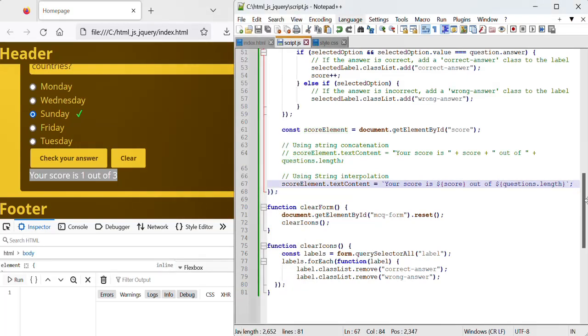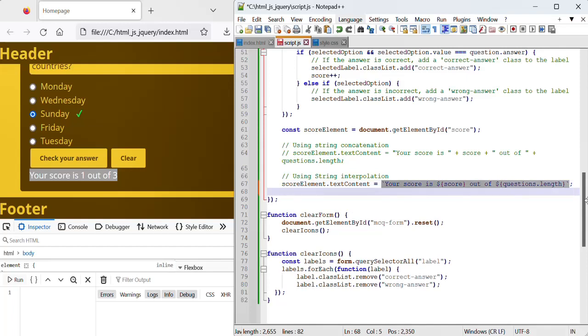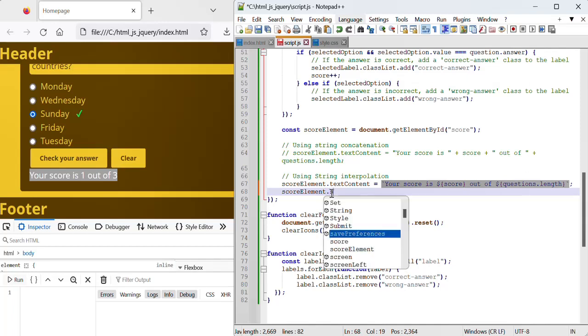So what we'll do is we'll use the score element, and then we can actually use the style property to access the inline CSS styles for that element.